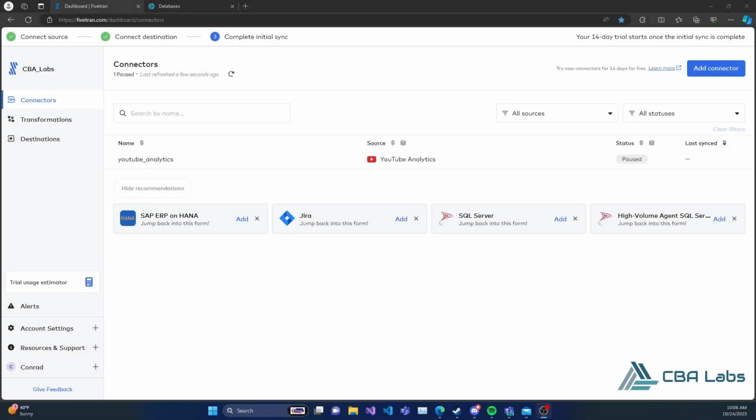This is Conrad once again, and I'm going to be showing you a product called Fivetran. Now, Fivetran is an ELT, which is extract, load, and transform piece of software. This is one of my favorites for getting data from most sources. I'm not going to say every single one, but I think they have something like 550 connectors or something around that. And a huge benefit of using something like this is they don't charge you on your initial sync, which I think is just awesome. And then they just charge you for your monthly active rows.